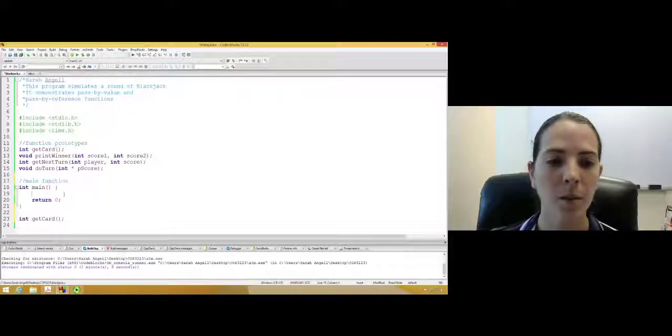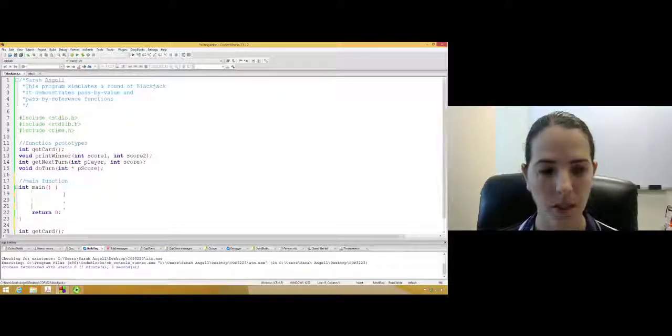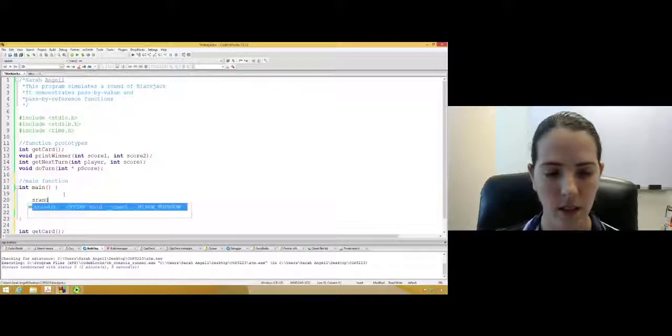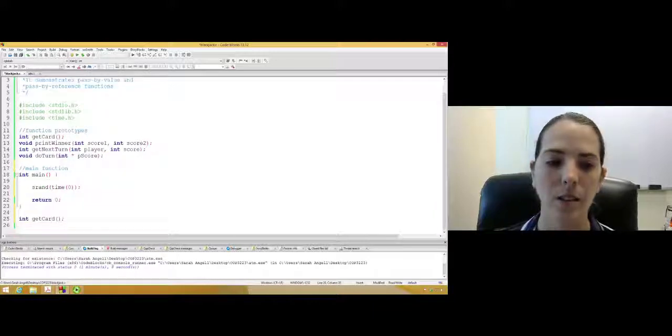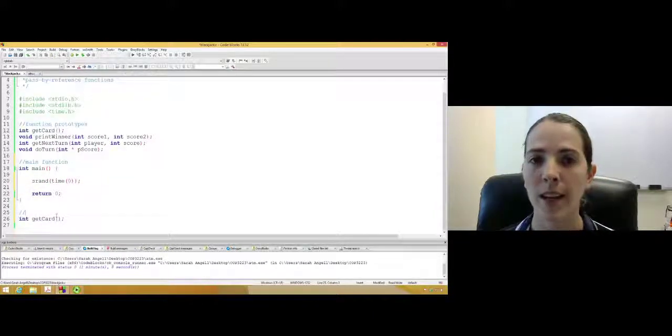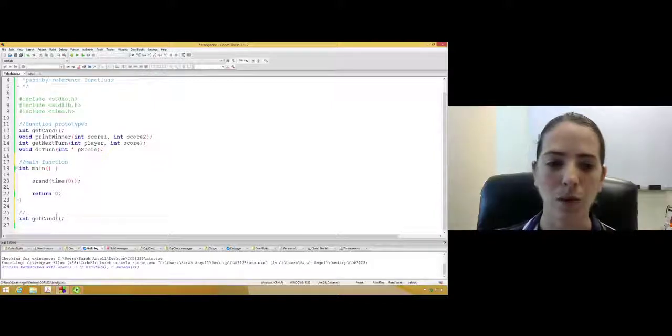We're going to be randomly generating cards, which means we're going to need to seed a pseudo-random number generator. So we'll go ahead and do that to start with. That way in get card, we'll already have the pseudo-random number generator seeded, which means we can use that to develop a card.